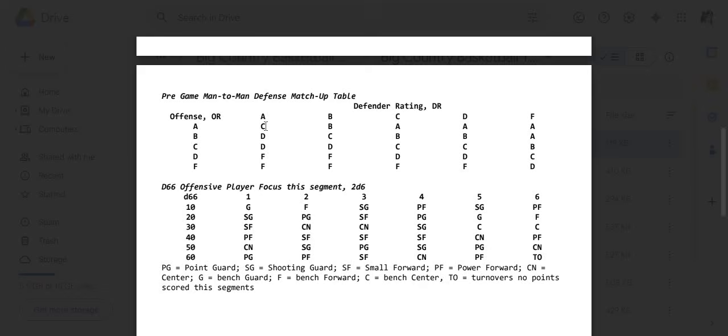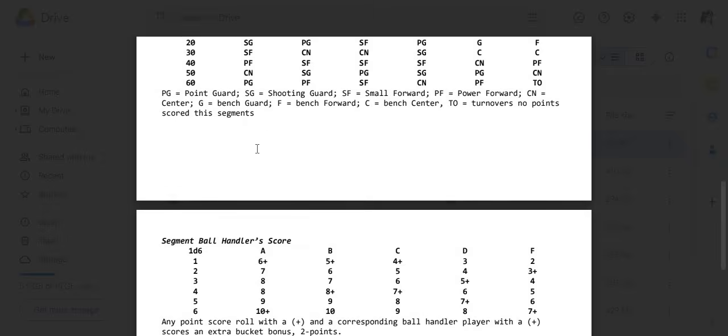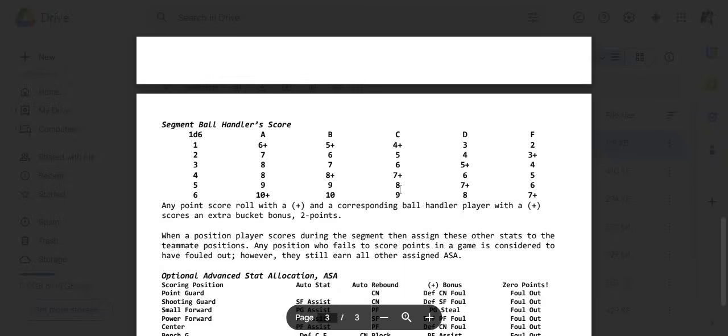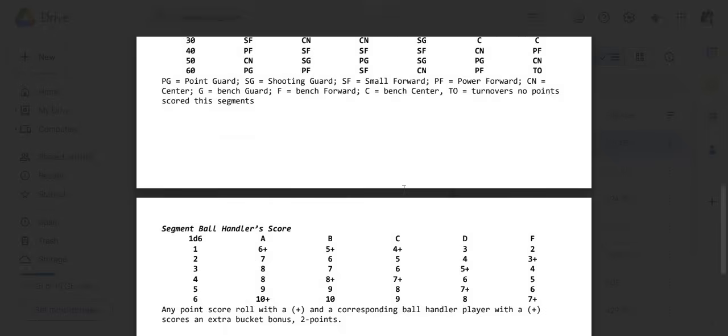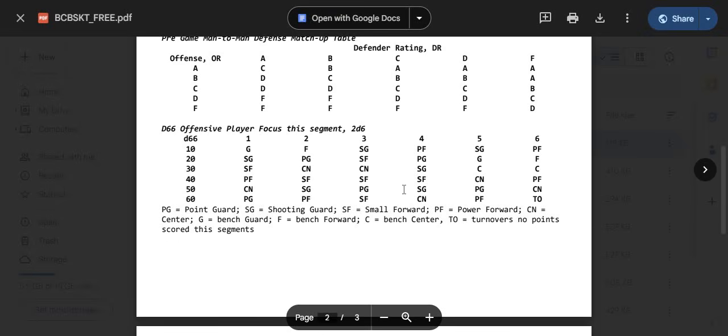And it's very simple. You're going to make a roll for each team in 3-minute segments. So for the first 3 minutes, I'll roll for the home team. I'm going to roll 2d6, let's say one black die, one white die, and the black die's 10s, the white die's 1s, and I roll up 24. I'm going to look at the ball handler for the first segment. It's my point guard. My point guard is a C. I roll another d6 of 5 on C. He scores 8. So in that first 3 minutes of play, I would just make a note, point guard 8 for the home side. And then I'm going to do the exact same thing for the visiting team.